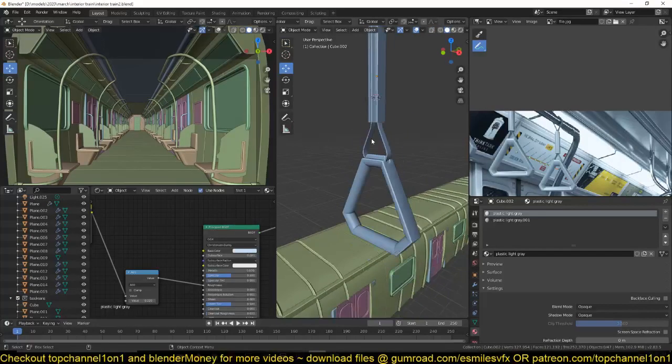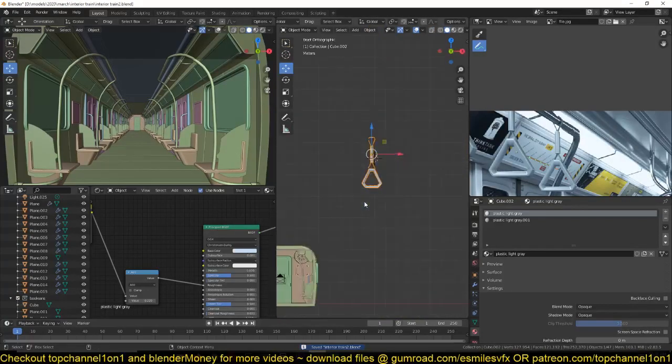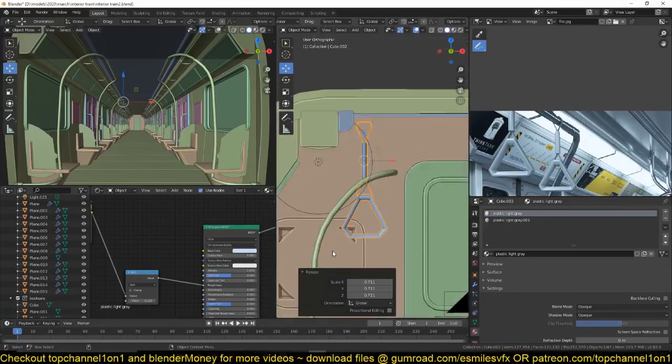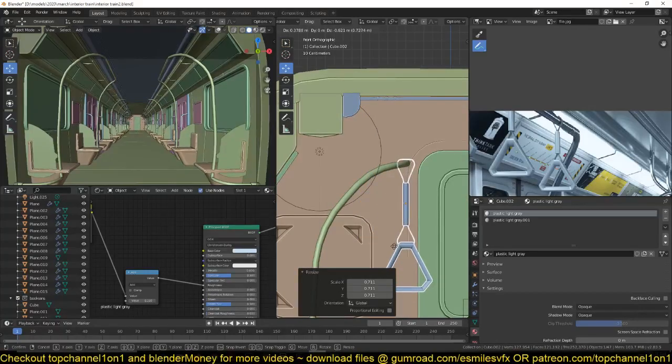Just the race. Now let's bring this into our scene, scale it down. It should be on our pipes.